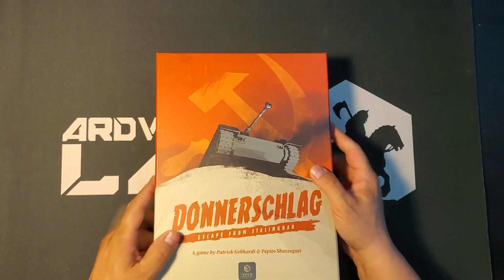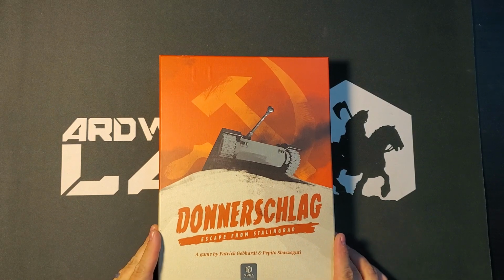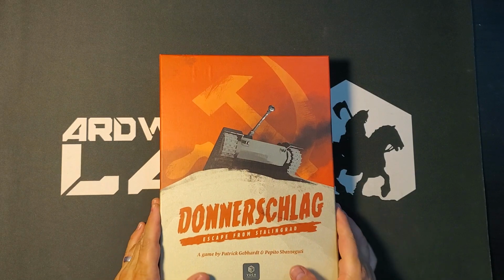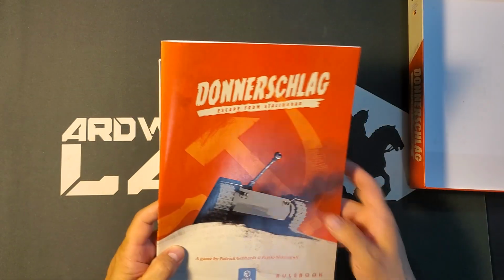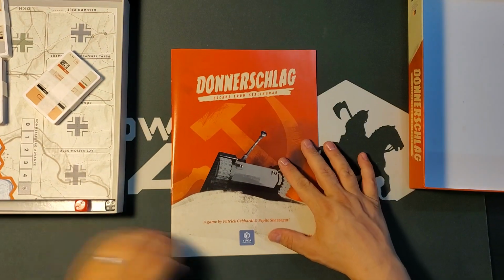And what we have here is, VUCA is a German company, which is unusual, right? We don't often see Hex Encounter stuff out of Germany. This game interested me specifically because it's East Front, and I'm very interested to take a look at it. So we'll open her up. We have a nice thick box, clearly like a European box format, but that is merely a detail. We have a rule book. Oh boy, this is going to be fancy, I could tell.